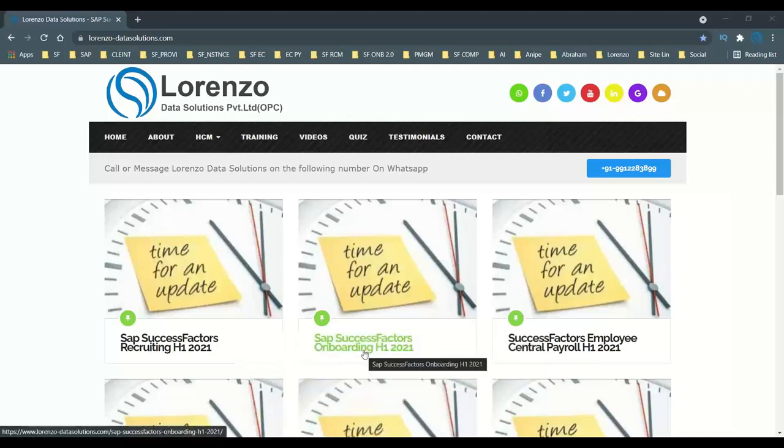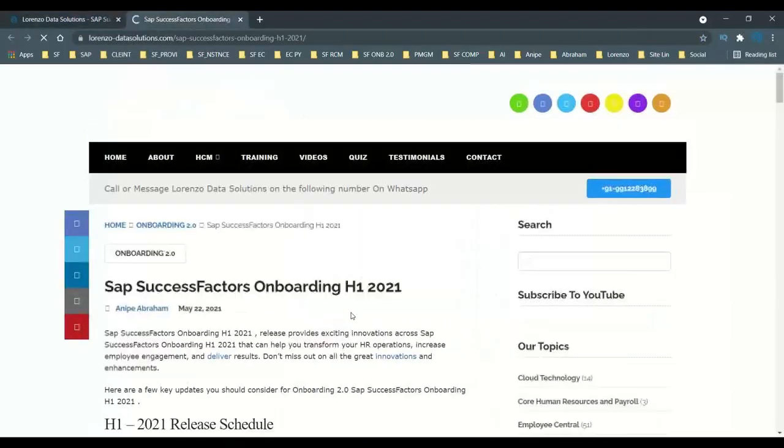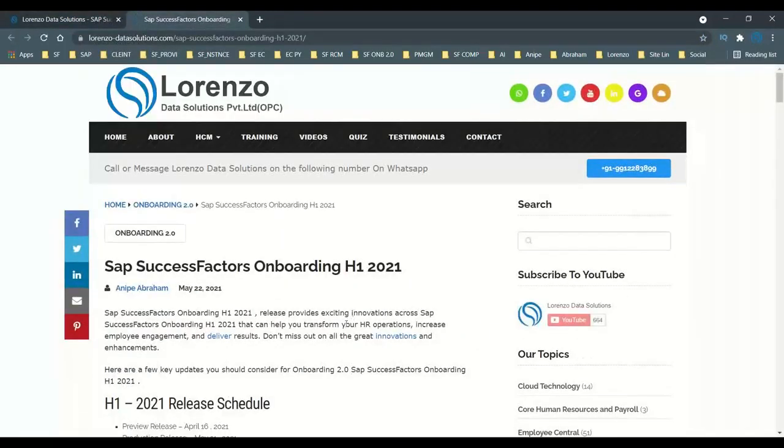With this release, we have some of the most important enhancements everyone should be aware of, those who are working in the onboarding 2.0 system or onboarding system.